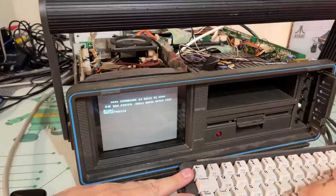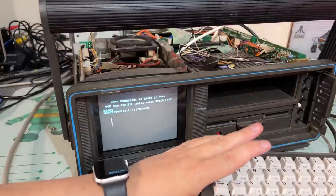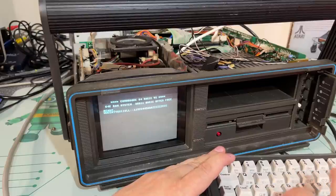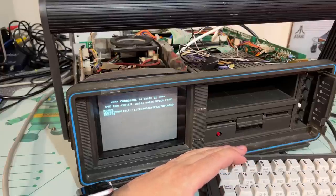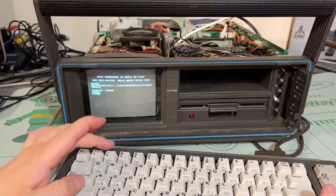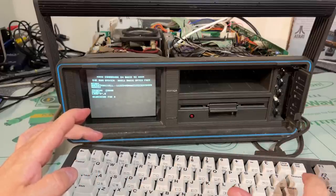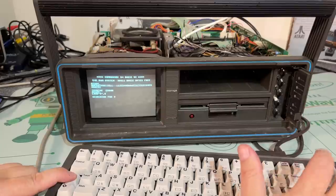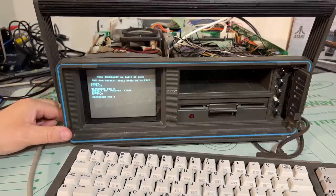The keyboard works! There was a note on the keyboard saying some keys on the lower left don't work — X and Shift. That's correct: X does not work. However, I have a new keyboard membrane for this, so I'll swap that in a moment. Let's check the floppy drive. Trying to load the directory — nothing. Run Stop also doesn't work. So there's clearly some issue with the floppy drive controller card or the drive itself.